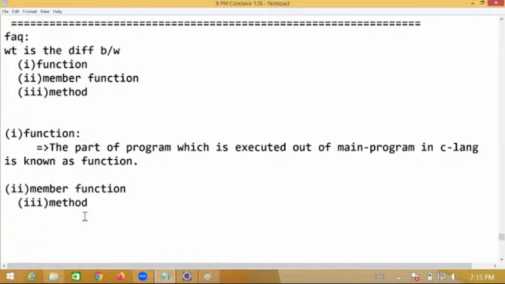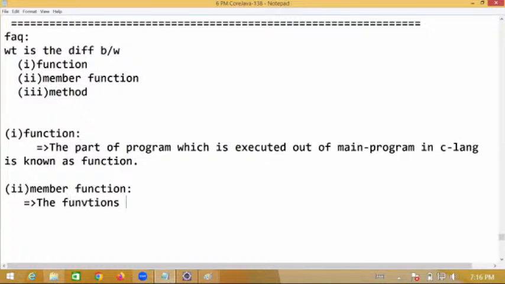Member function. Nowadays, people don't know this term also, because C++ is slowly not available for you now.